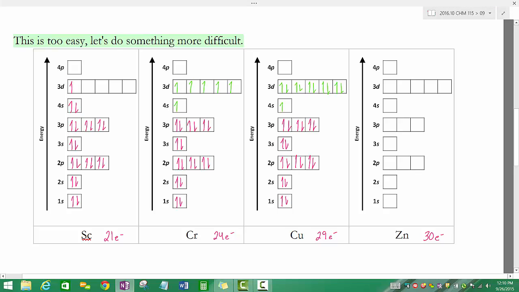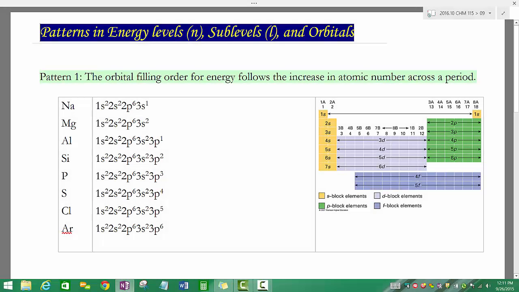And then for zinc, zinc is what we would expect it to be. And indeed, the only places where we're going to see these exceptions are going to be in the transition metals. And again, that's part of inorganic chemistry. So it's something that we will not spend much time on in general chemistry. I'd like to go back to looking at the patterns that hopefully you saw coming out of the electron configuration diagrams.